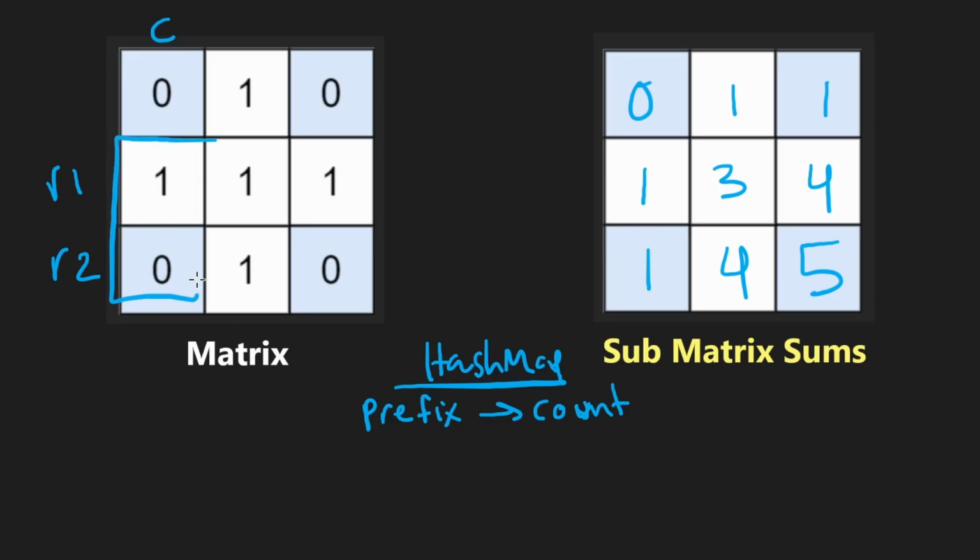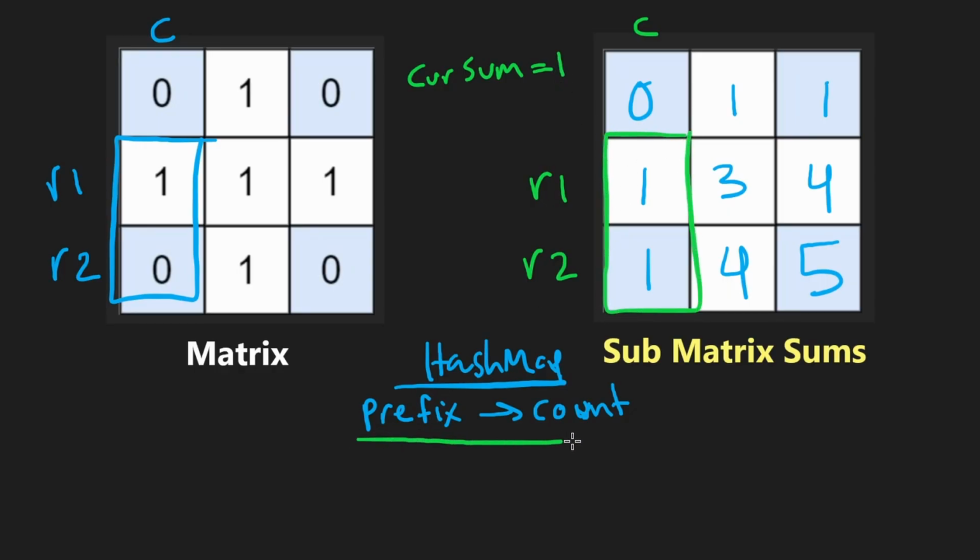So right now we're over here, and we're actually going to be mainly iterating over this matrix. So I'll actually be mostly on this side. So we want to know right now the current sum. The current sum tells us this. How do we get this? Well, we know that the value over here tells us this entire thing, but we want just this. So what we're going to do is take this value and remove from it that value. So right now, our current sum is going to be equal to 1. It's going to be just this. And by the way, I didn't show it, sorry. The hash map will be initialized with 0 mapped to 1 so far, at least.